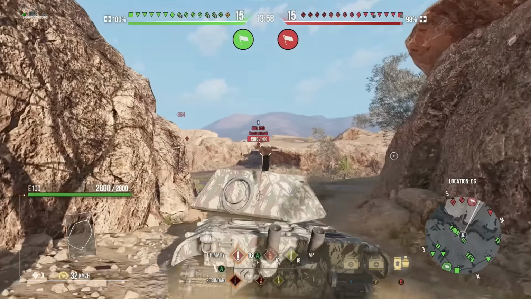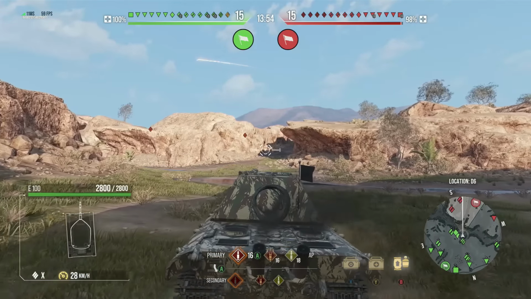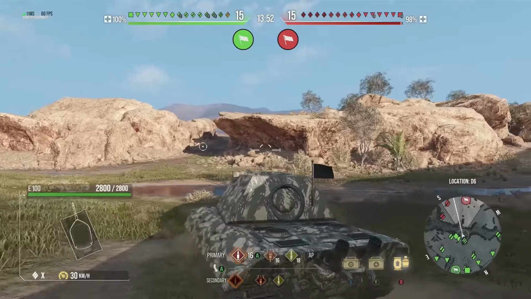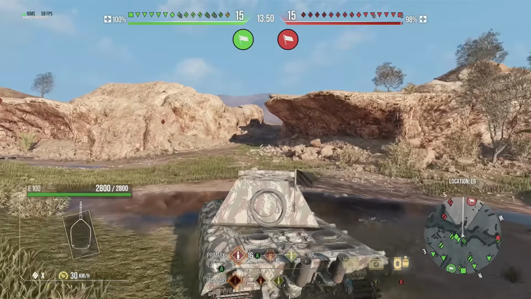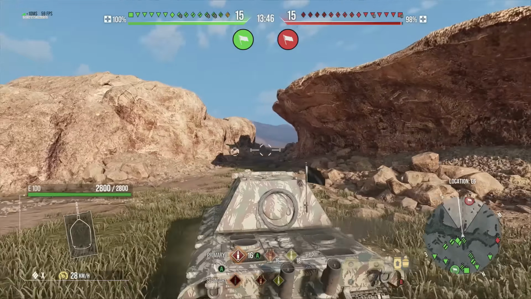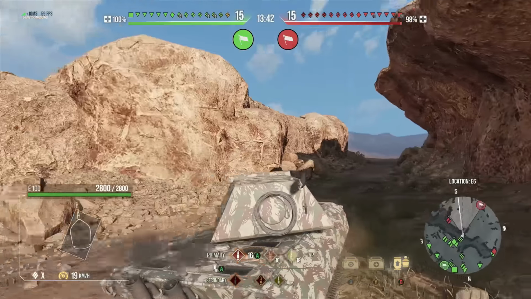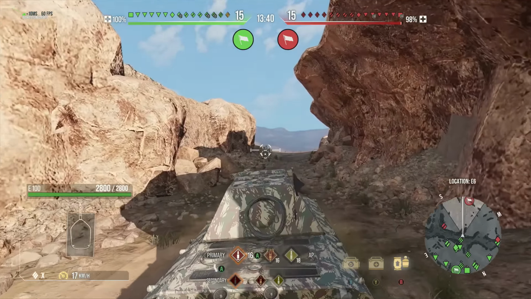268 version 5. Object 140, Lorraine 40 ton, which has 30 millimeters of frontal hull armor and 20 of the side. That is something we want to keep in mind, as he is definitely something we can HE, especially considering where we are driving. We may be able to do it. He's 1,000 health left, and he is ammo racked.